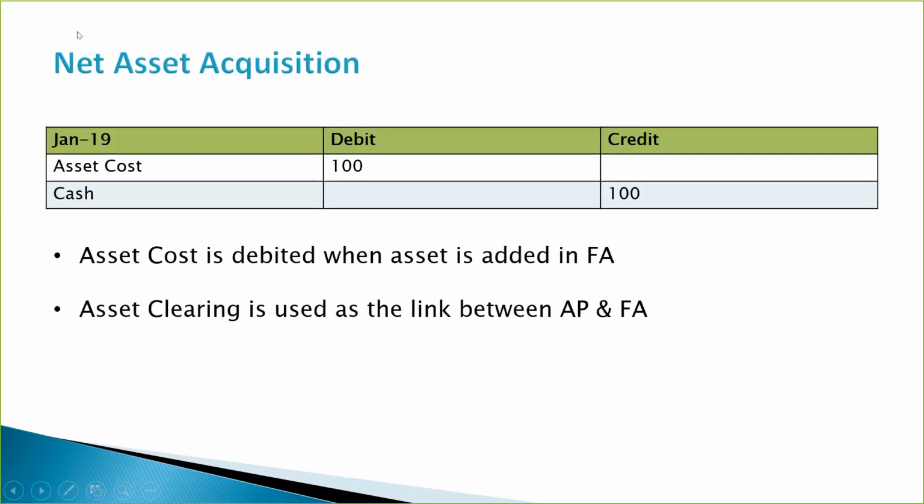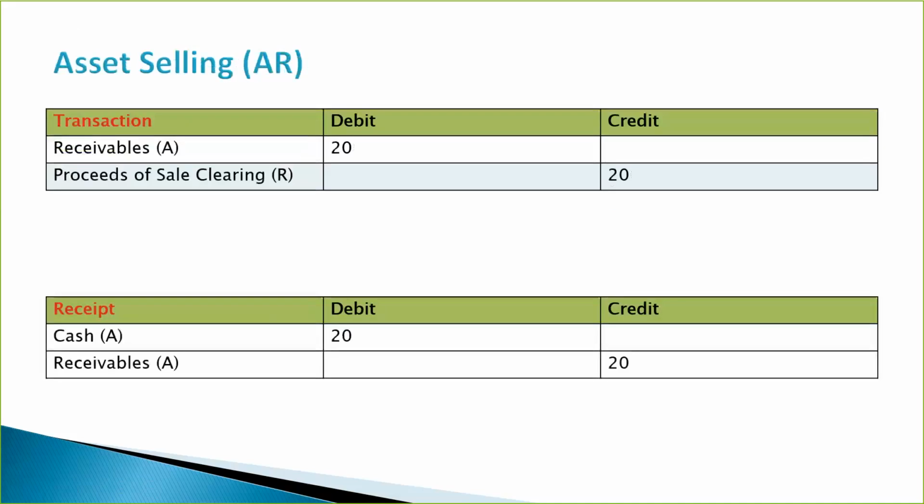This is the net of the transactions involved in asset acquisition from the purchase up to when it's added to FA. Now, after it's been added, you can start calculating depreciation expenses for it. Okay, so that's our asset acquisition. Let's go to retirement. As we have said, retirement means we are taking it off our books.